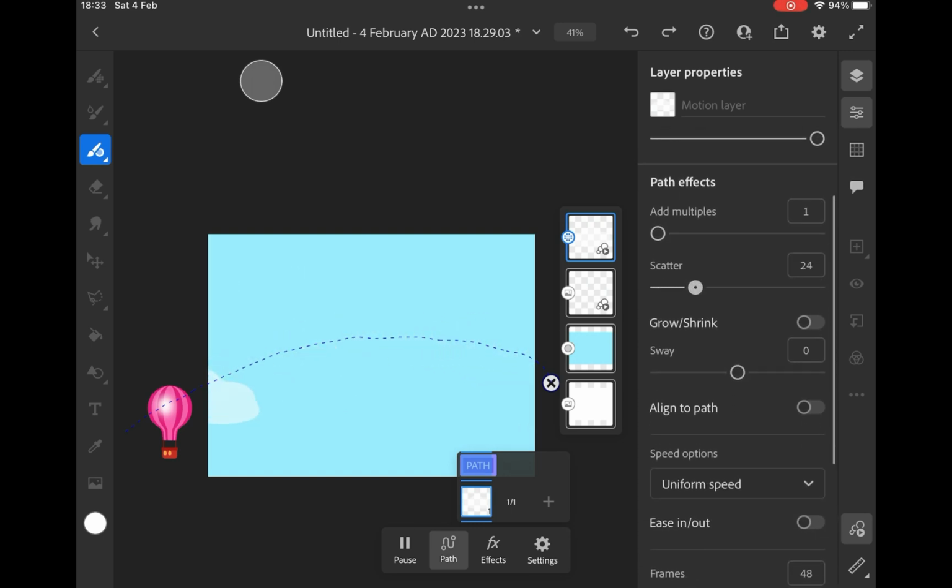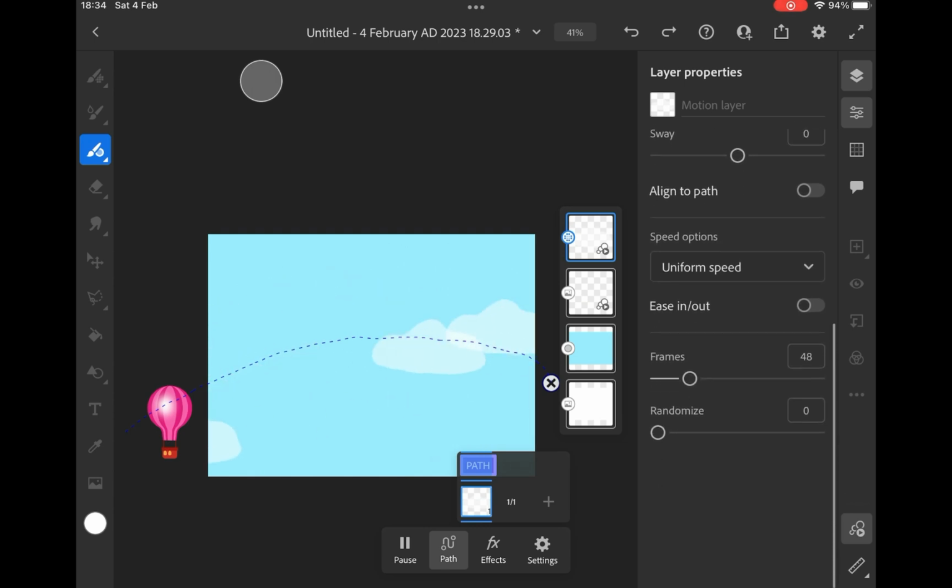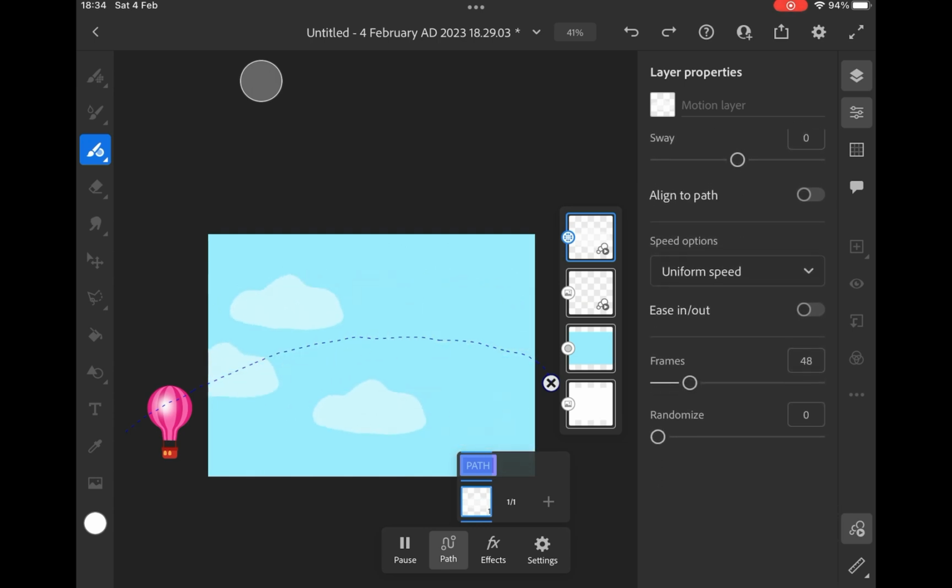This time we're going to tap into a really cool effect called multiplies. Take a look. In the path effect, we can use multiplies to add additional copies of the same element automatically. So I can have more than one cloud and I can scatter them and make them a little bit random. So they will kind of follow the path and they will kind of spawn in random places. Let's add more frames so they're moving slower, and then we can a little bit randomize the whole thing here. Take a look. So we got this cloud popping up from the right side, moving to the left randomly. It's not just one cloud I draw, so that's really nice.